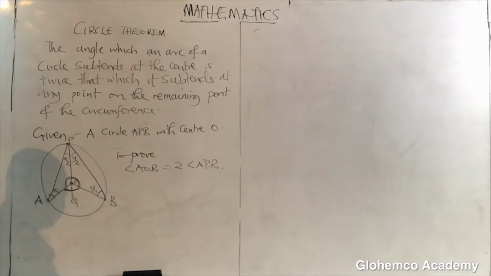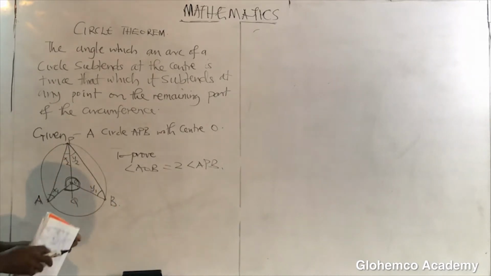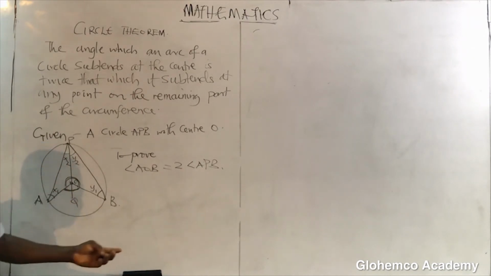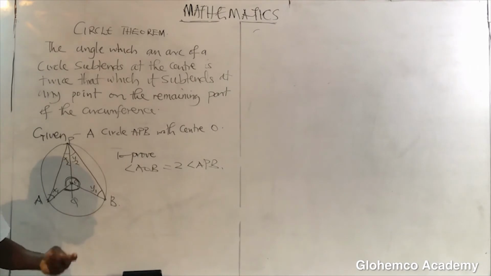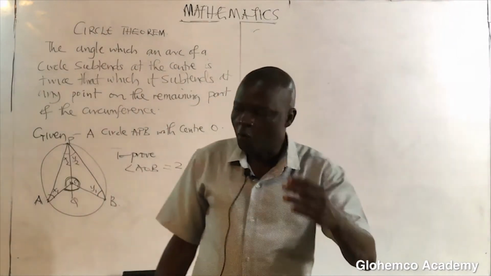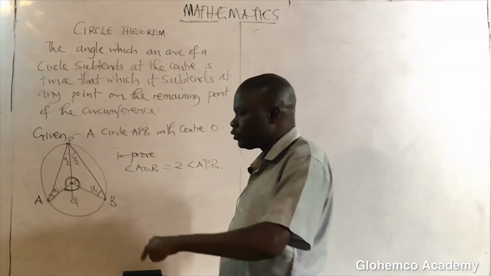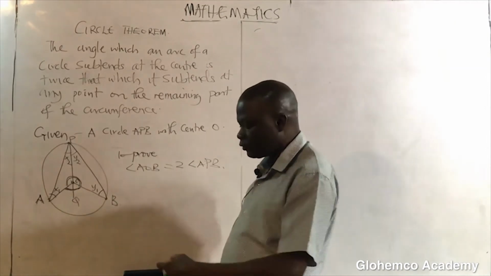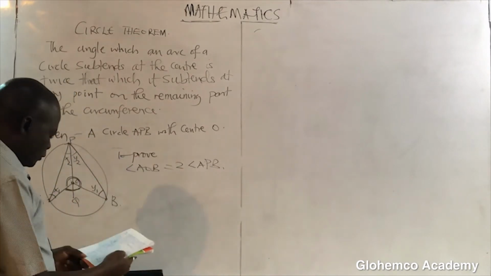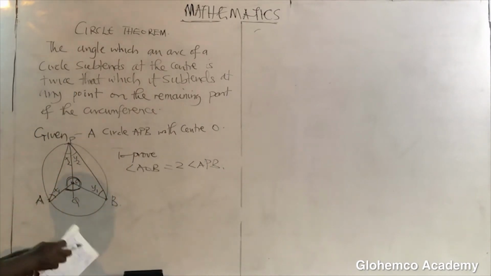But in our proof, that is not what we are trying to say. Because it is also part of circle theorem, we don't need to overlook it. That is why I emphasize it, so that when we come across a reflex of an angle, it will not be strange to us. The reflex of an angle means that angle is operating at a point, and the sum of angles at a point is 360. Once you know the value of the other angle, subtract from 360 to get the reflex angle.